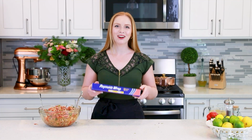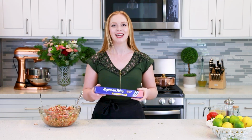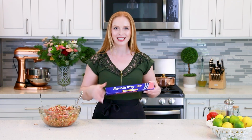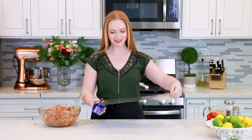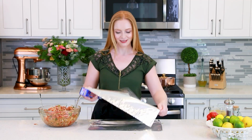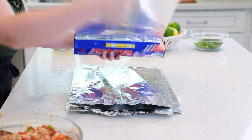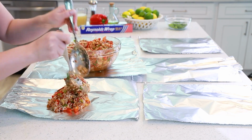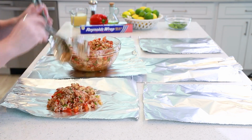And now we're ready to make our foil packets using Reynolds Wrap heavy duty foil. This is always a staple in my kitchen. This jambalaya recipe will make about 6 to 7 packets, and I like to put everything together assembly line style. So I'll measure out 16-inch sheets of foil, lay them onto my counter, and then we'll drop the jambalaya into the center. And then start distributing the jambalaya evenly between all 6 packets.